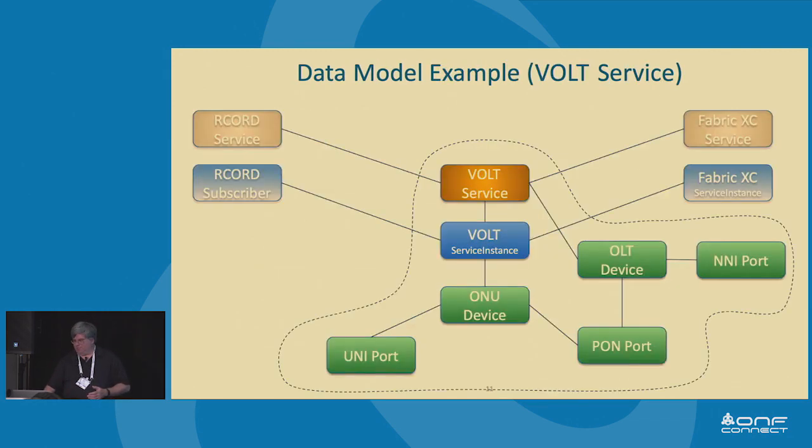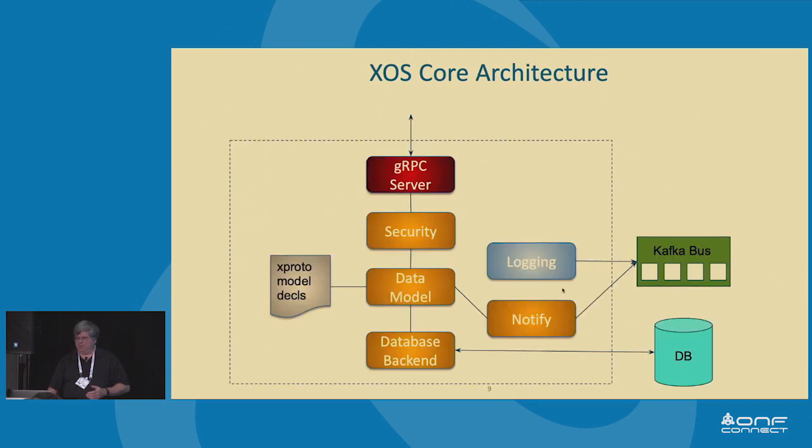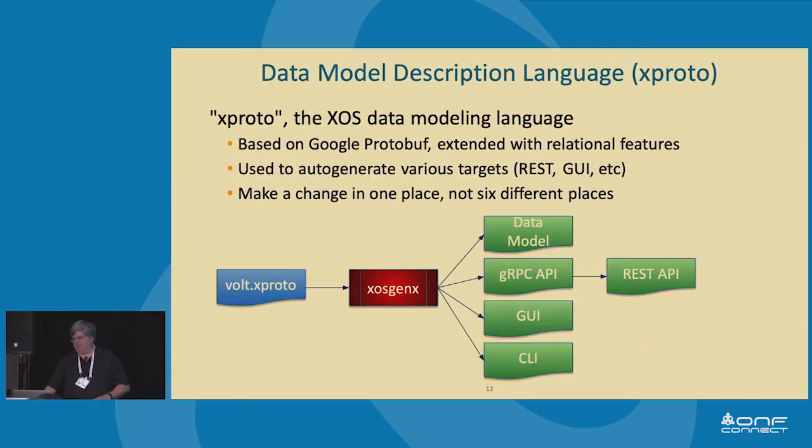Now, as I showed before, here you take this xproto service declaration, and that tells how to configure the data model. So the next part I'm going to break down is that. xproto is our data model description language, and we use it to not only describe the data model, but it also contains additional information so we can auto-generate other artifacts in the system.